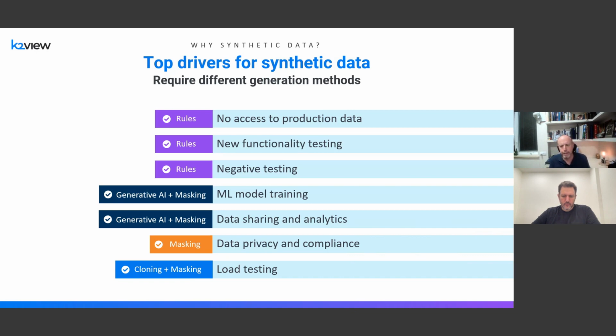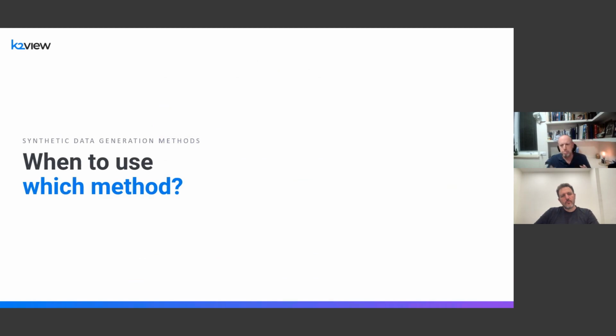Gen AI and masking can be used if you need simple model training, data sharing and analytics. If all you need is to ensure data privacy and compliance, you may just go directly with masking. Probably it will do the job. And finally, if you need high volumes of data for load testing, potentially cloning and masking would be the ideal solution for you.